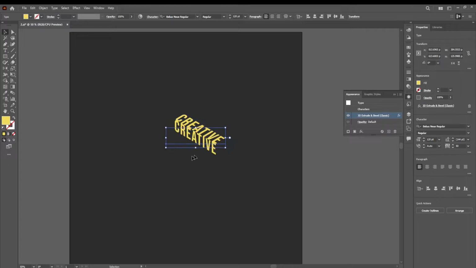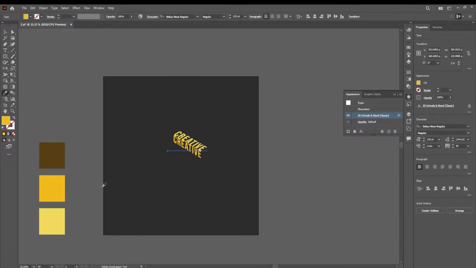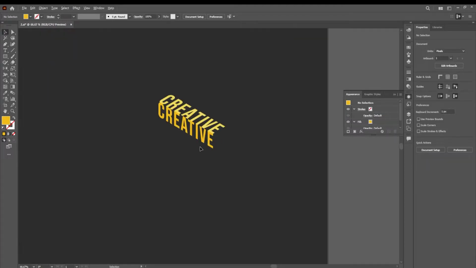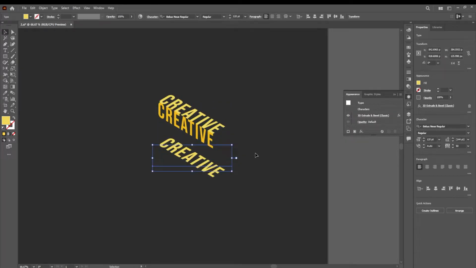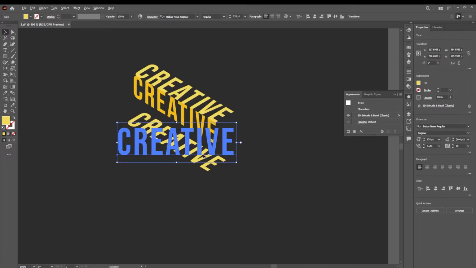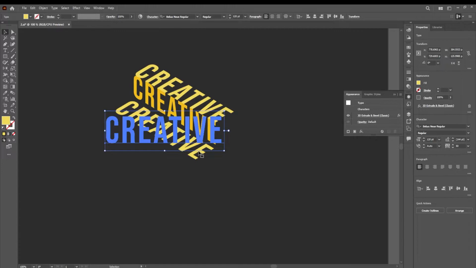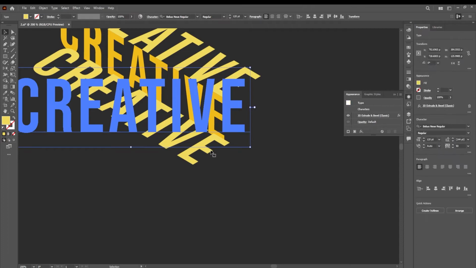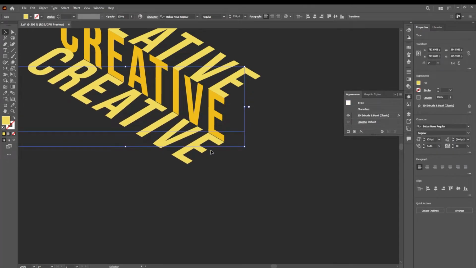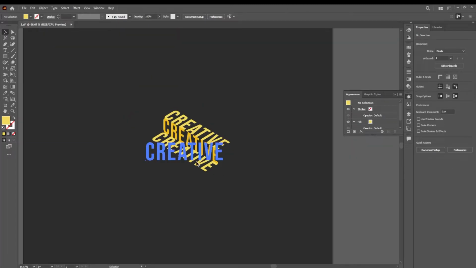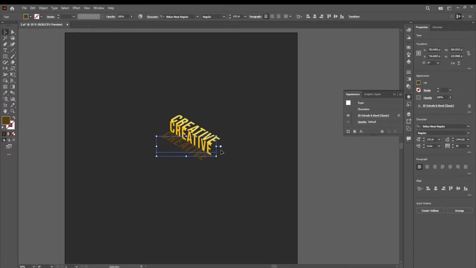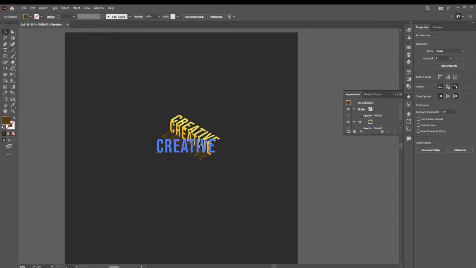Now select this one down here and give this a darker yellow, and take this one again from up there. While holding Alt and Shift, we move this down and align this over here. Zoom in if you want to, and use arrow keys to align the text, and change the color for this as well. So press I and give it this darker yellow. That will be our shadow.